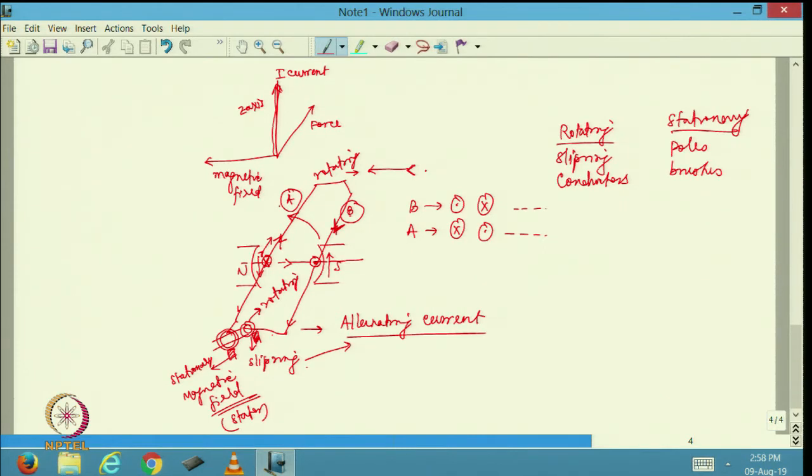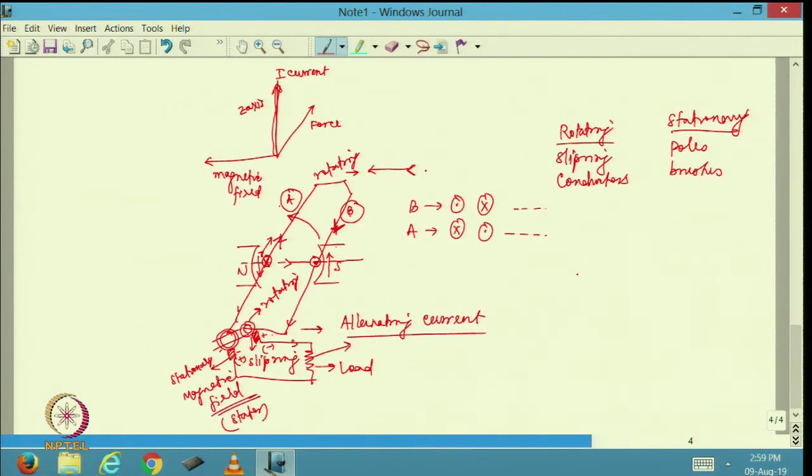Now, if I am going to have the brushes collect the current, I will be able to make an external connection with the resistance. So, this is my load. So, the load I can connect directly, that will be possible, but I will have alternating current supplied to these loads, because if you look at it, the conductors are continuously changing polarity, the slip rings will be changing polarity, the brushes which are pressed against the slip rings to collect the current, they will also be changing polarity. Sometimes this will be positive and this will be negative, then after some time this will become negative and this will become positive. So, it will be alternating. So, I do not want this to happen in a DC machine.